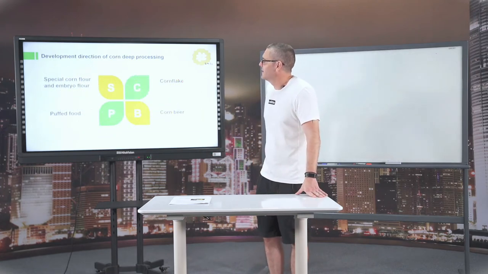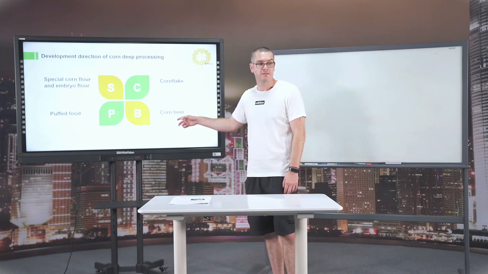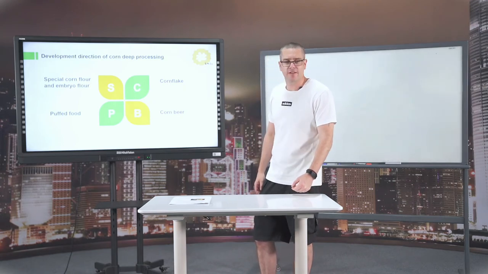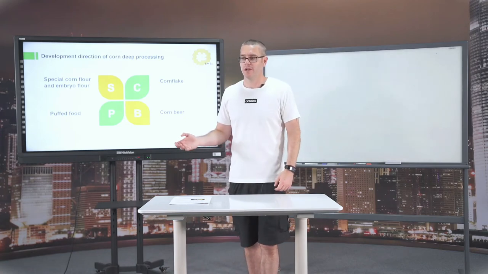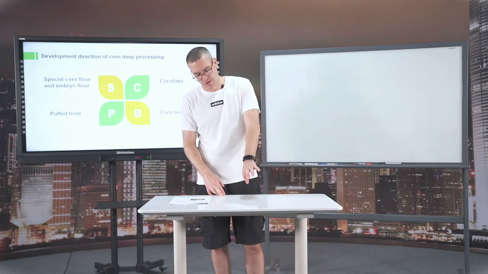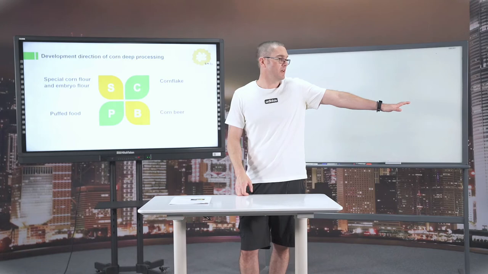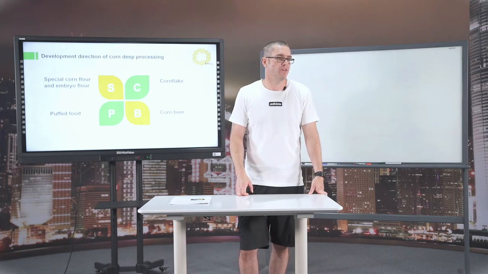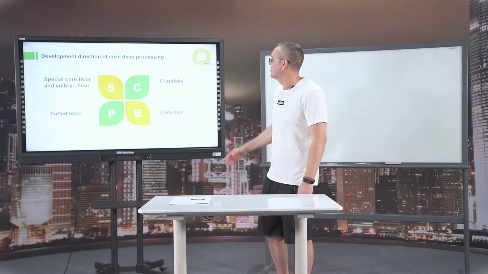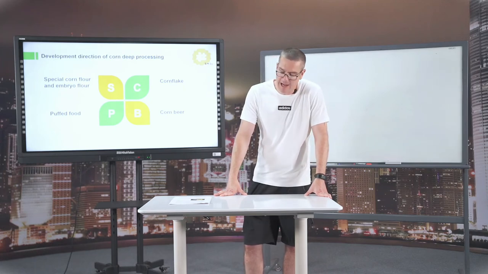Things we have with corn: corn beer. Anybody like beer? Anybody tried corn beer? No. I haven't, I would like to. Corn flakes are good because they're dried. Dried food. It means you can buy it now, open the packet, eat it for your cereal, then tie it up and leave it in the cupboard for 2, 3, 4, 5 months and it will not go off. It's a long-lasting product. Puffed food: crisps. And flour.